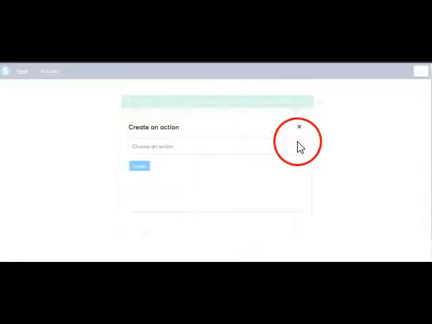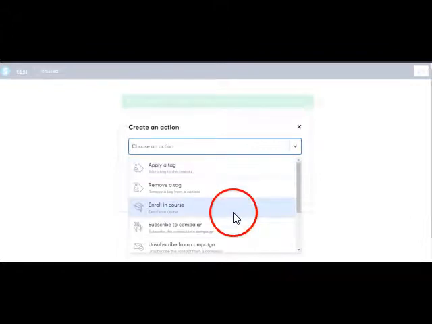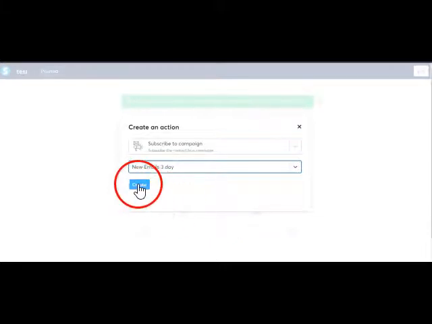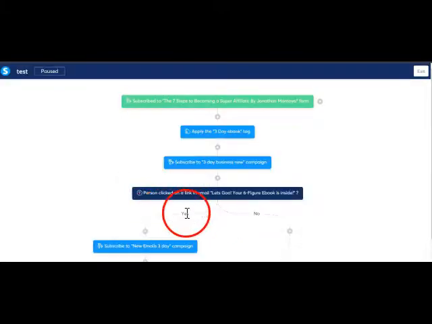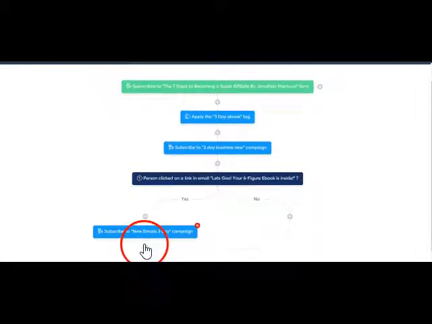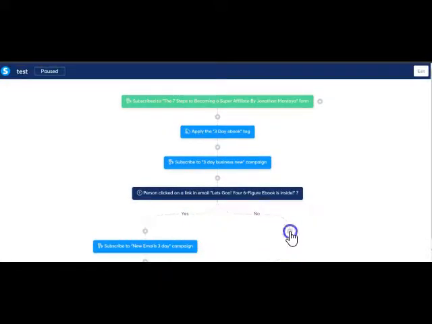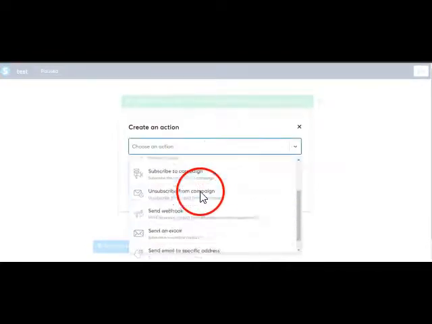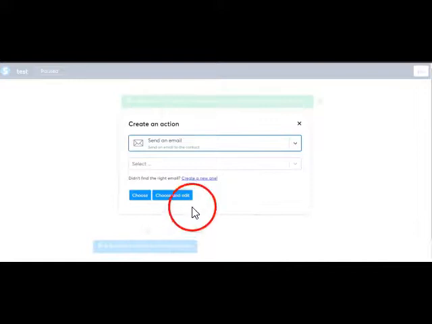You could say, let's for instance subscribe to a different campaign, like this campaign I've already got set up here, the new emails. So if this person clicked the link, they would subscribe to this campaign, and that's them into another email campaign. If they didn't click the link, you could take action again and send them an email again.